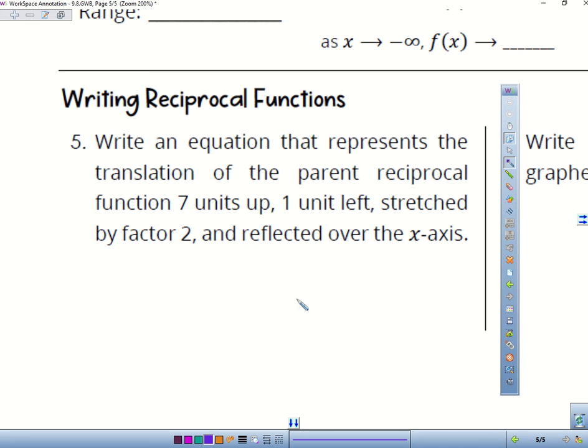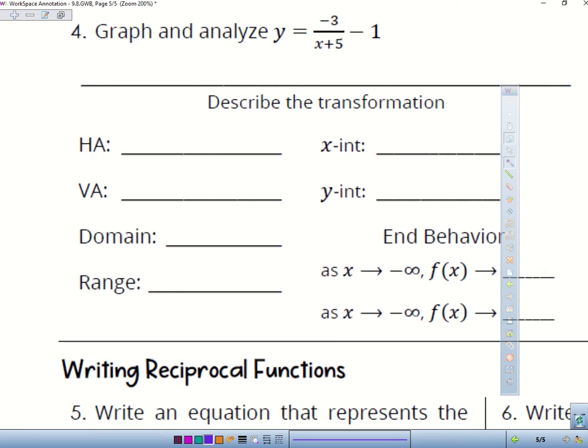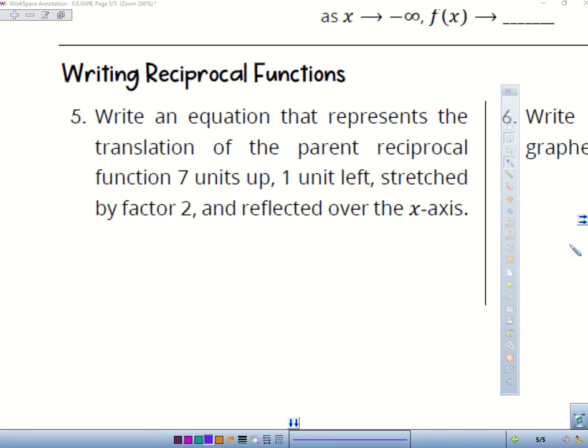Yeah, I guess. So I'm going to skip number 4. If you all feel good with number 4, feel free to graph it in Desmos if you want. But we're going to just do 5 and 6 because I want to make sure we address these problems as well. It's pretty common that you'll be asked to write a reciprocal function. They're always going to have to tell you what the parent of the function is if they want you to write one. So I'm just going to write out what the general form is. You all see that from the front page. This is just the general form of a reciprocal function. And I need to figure out what a, h, and k are to come up with the equation.